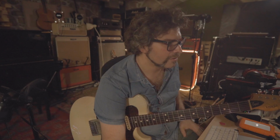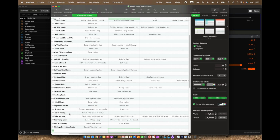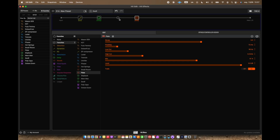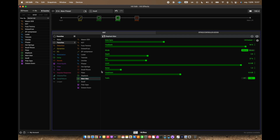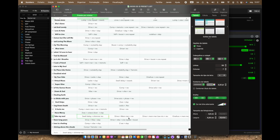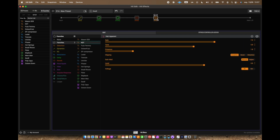Good. So this will be my snapshot one, and I'll name it, right click, rename, Swell. On preset number two, I will have my drive with the Memory Man and some reverb. Oh, okay, so I'll probably add the Memory Man here. It will also give me a cool... favorites, Memory Man, and it's here. And I'll need a drive, which will be the King of Tone for sure, Memory Man, and the reverb. So the reverb will stay the same. Let me put the King of Tone here, and we'll go here.